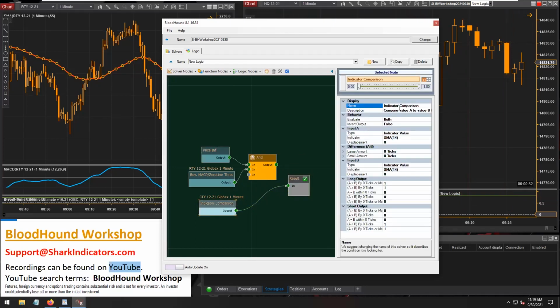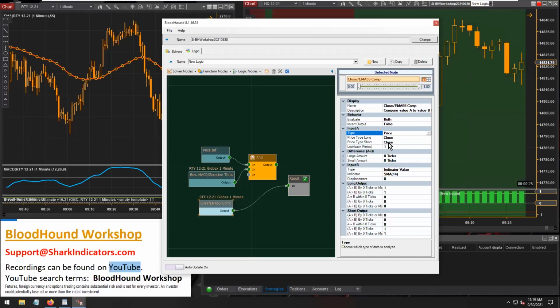All right. Okay. So we're going to compare the close of the bar to the EMA 55. So input A will be price. Again, we're going to change the type to price, and the closing price is the default price there.